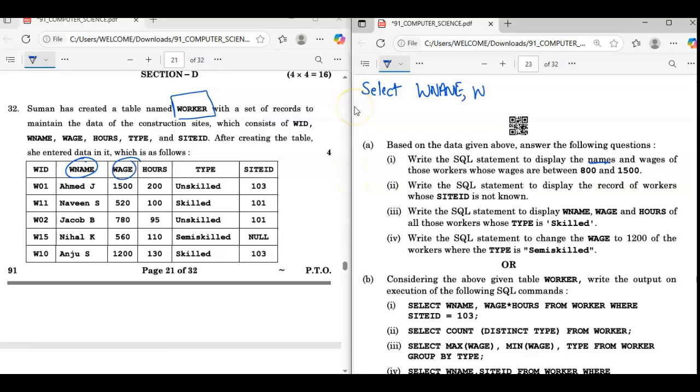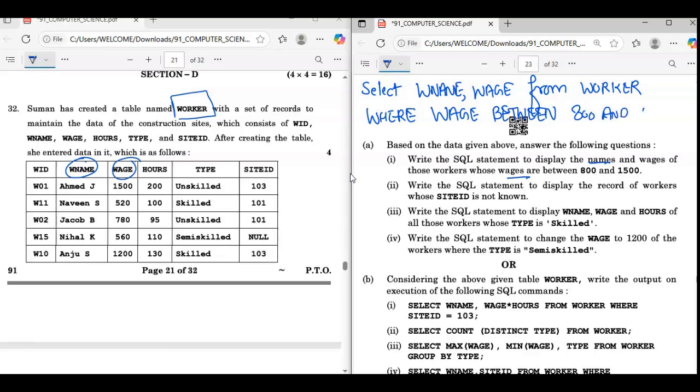From, the table name is worker. Where wage between 800 and 1500, semicolon. So this is the query for the first one.